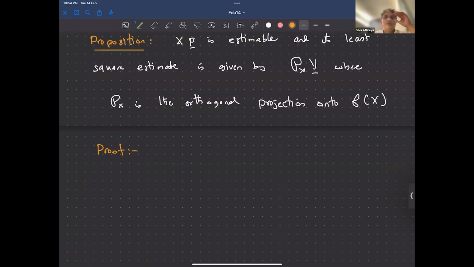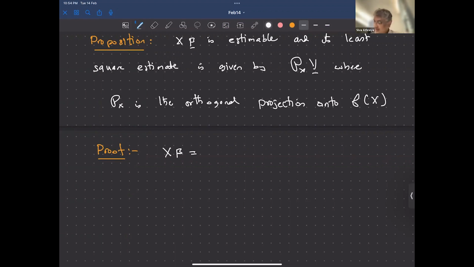Let's think a little bit. This should just follow from the least squares theorem, right? It follows from the fact that the least squares estimate solves the normal equations, X transpose X beta equals X transpose y, which should immediately give it to you. Let's check it, it's quite easy to do. So the first thing you do is look at X beta.